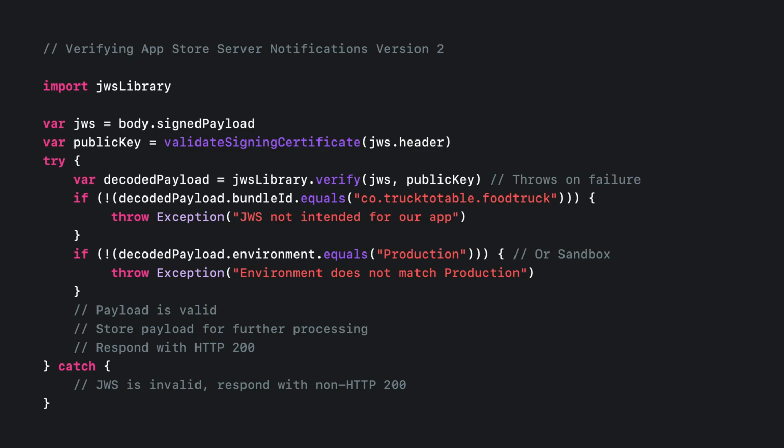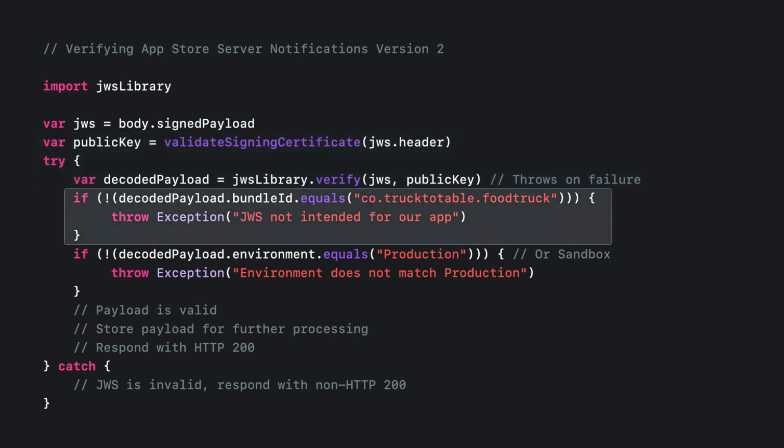Just like transactions we saw earlier from Gabriel, notifications are also in the JWS format. Let's go over how to decode and verify a notification payload. First, when receiving a notification, you'll want to extract the signed payload field of the JSON body. Next, you'll perform the exact same steps Gabriel walked you through earlier for verifying a signed transaction. You'll follow the same steps to verify signed data, whether it is a signed notification payload from a notification or a signed transaction from the App Store Server API.